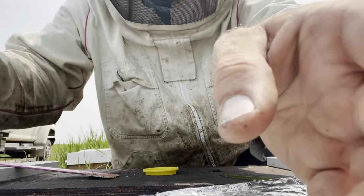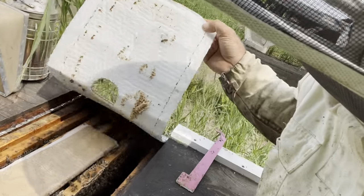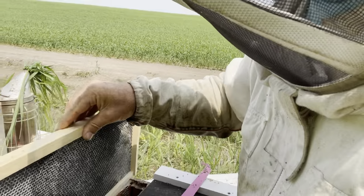Easy to forget things. Working through hive after hive after hive, thinking about other things, you go through the motions and you don't follow through. And look what I did. I didn't follow through with one of the things I was intending to do. Drop foundation in.